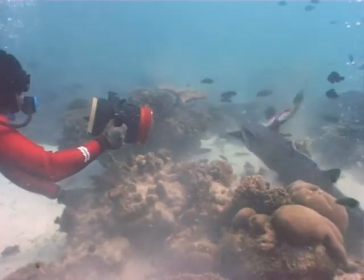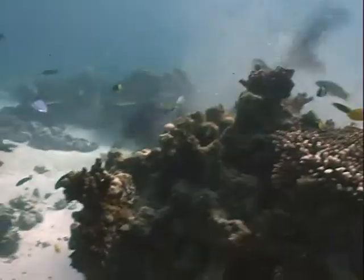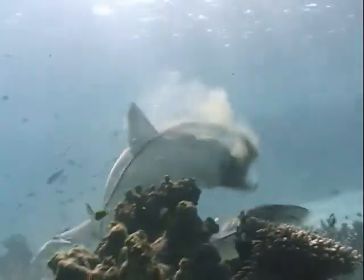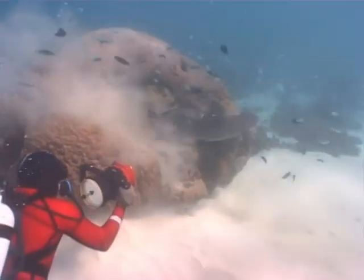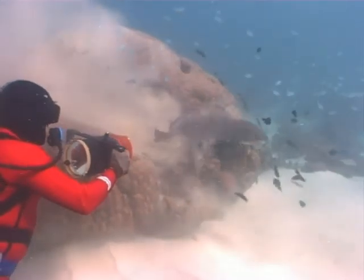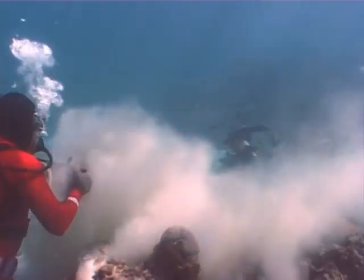The white-tip sharks, twisting and thrashing, continually stir up the sandy bottom, making each feed almost impossible to film. Again and again, the sharks generate mini sandstorms. The suspended sand is causing havoc with the visibility. When sharks can't see clearly, they're more likely to make mistakes, and David needs to be able to watch out for any more territorial attacks from the greys. Knowing when to abort a dive can mean the difference between life and death. It's time to leave.